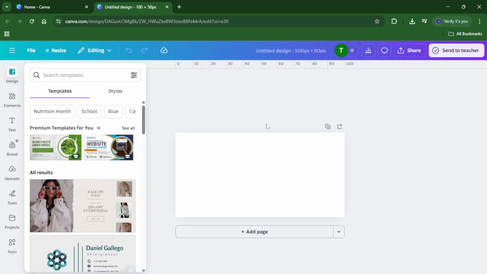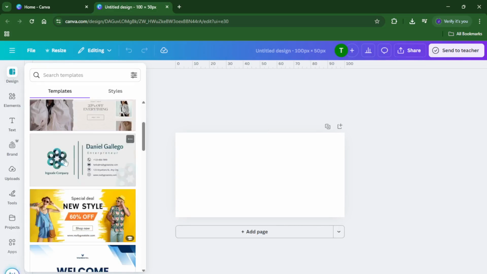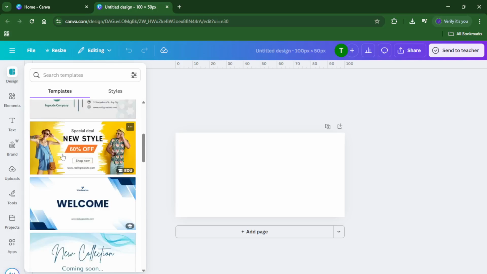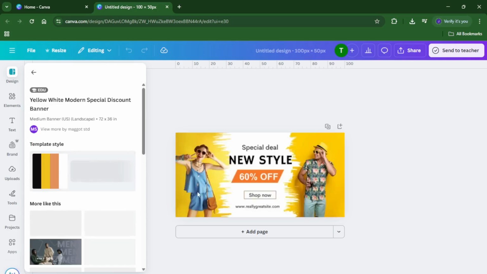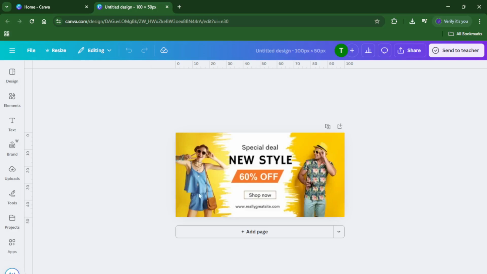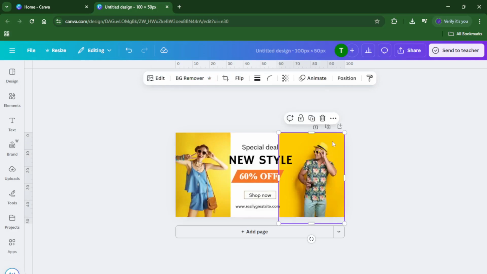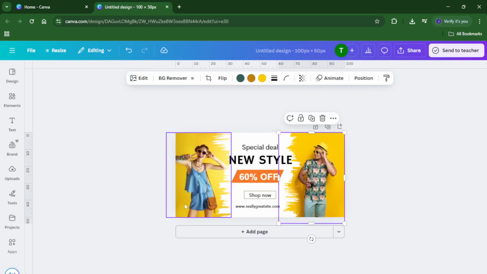Now it's time to bring in your image. On the left, you'll see the Uploads tab. Click there, then drag and drop your image, or use the Upload button to select it from your computer. Once your image is in Canva, just click on it to add it to your blank canvas. You can resize or reposition it so that the color you want to pick is front and center. Make it easy on yourself.